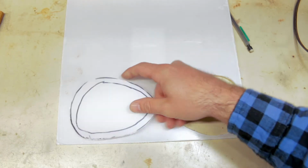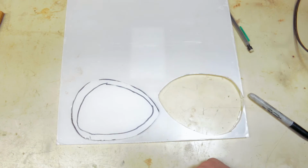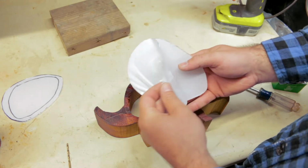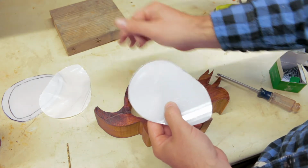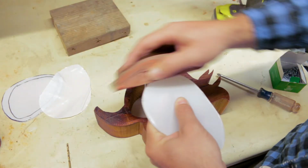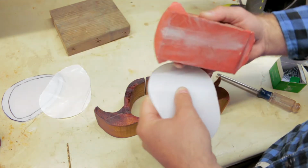Once we have our first piece cut out, place it back on the Lexan. We'll cut a duplicate for the other side. Now that our side plates are cut out, we can go ahead and take off this protective coat. Take it off on the side here that has these edges on them. And then we can just take a sanding block and sand off those little wisps around the edges.